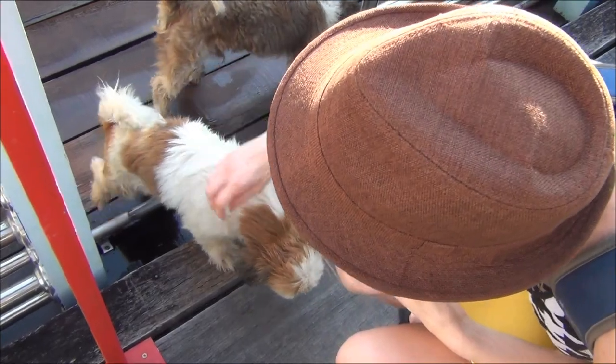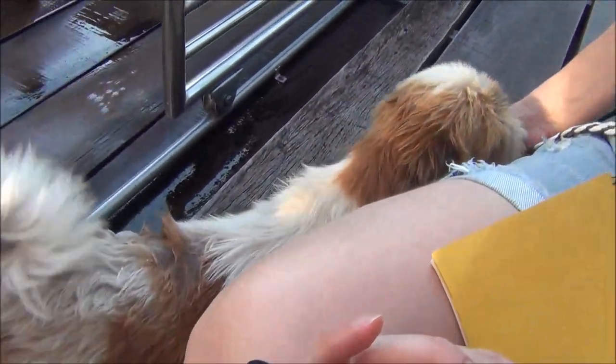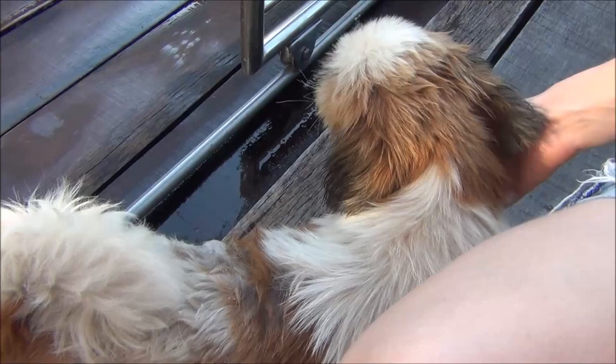One of the things that has surprised me most about visiting the Clan Jetties is that people live here with their pets. So even though their houses are on stilts above the water, they still keep dogs, cats, and it works. And here we found some friendly little doggies. Yes. Leave it to me to find puppies.